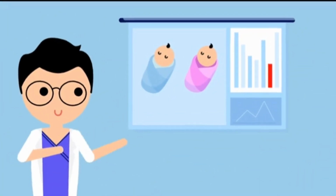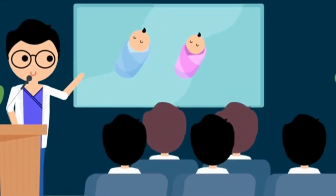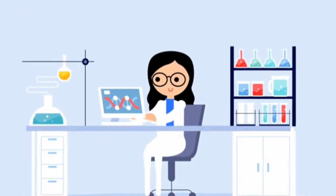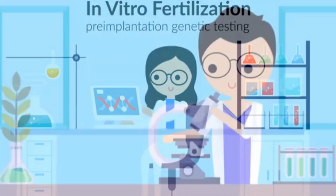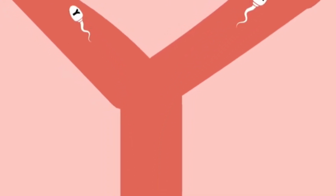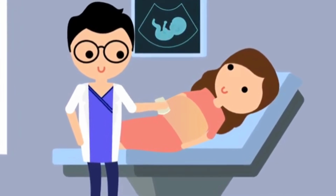Those are some ways that are claimed to increase the chances of having a boy or girl. But these methods do not guarantee 100% results and are still a debate in the medical world. If you want more accurate results, you can use medical technology such as IVF with PGT, preimplantation genetic testing, which allows the selection of embryos based on the type of sperm before being placed in the womb. There is also sperm sorting, the method of separating sperm X and Y before insemination. However, this procedure is generally done for medical reasons, not just personal preference.